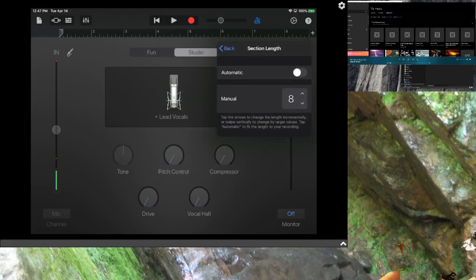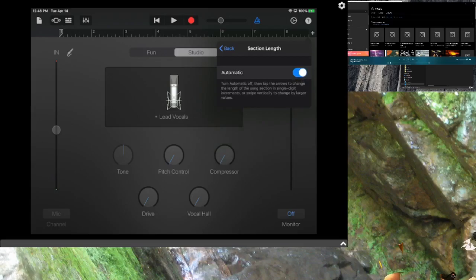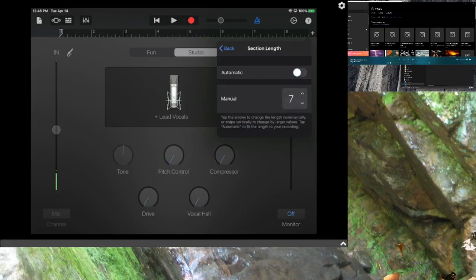Now, again, the setup in the iPad right now for GarageBand is default to 4/4, and I think the tempo is usually 120 or 110. So what we want to do is make sure we have enough time in our settings that we can play the whole piece through without stopping and starting, okay? So you can set it to automatic, as I just did, with that switch.